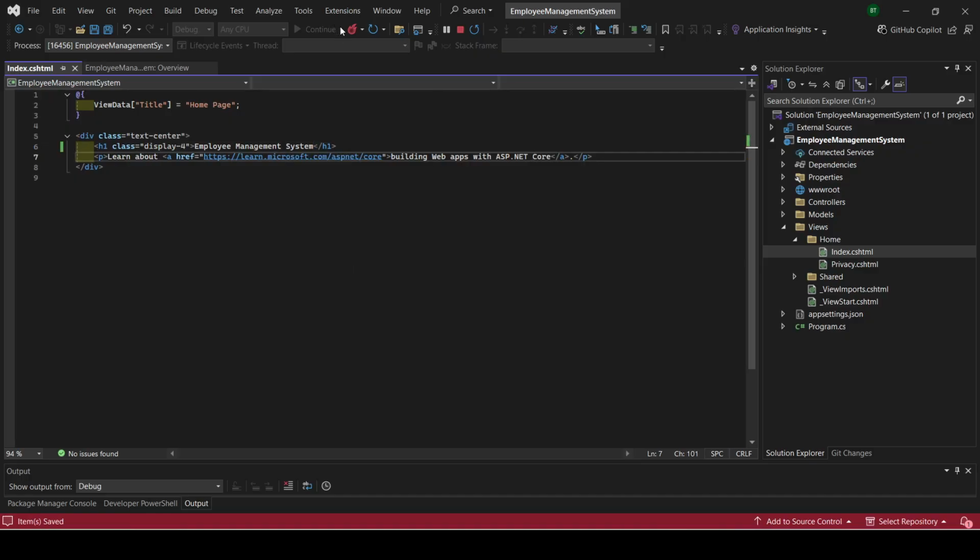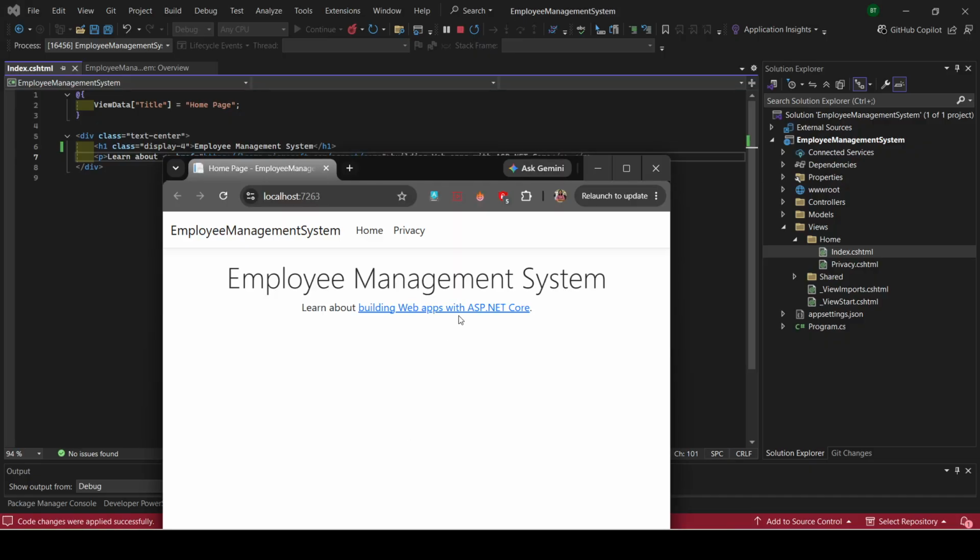Just save, or you can click this one, Hot Reload. Okay, Hot Reload. We have changed the title name to Employee Management System. This is the default view page.